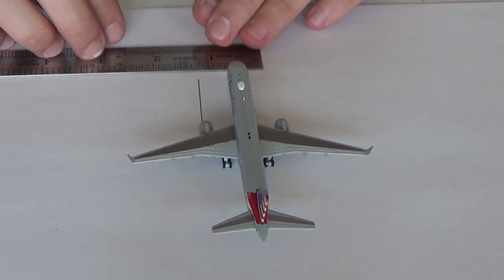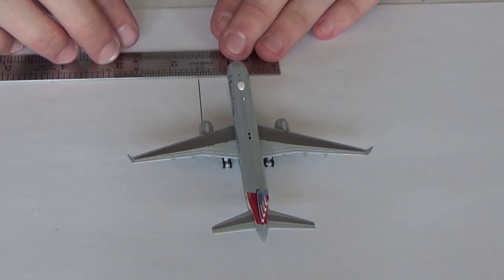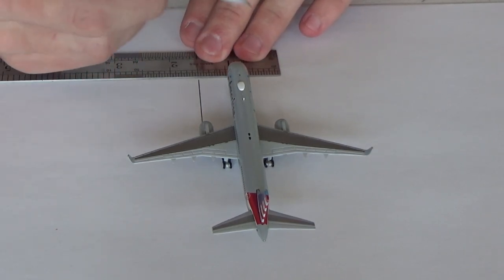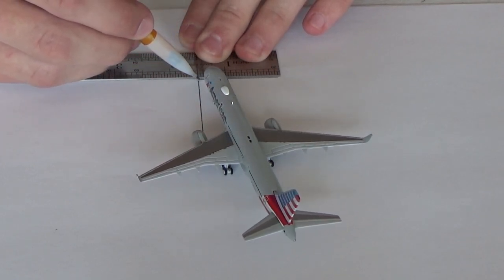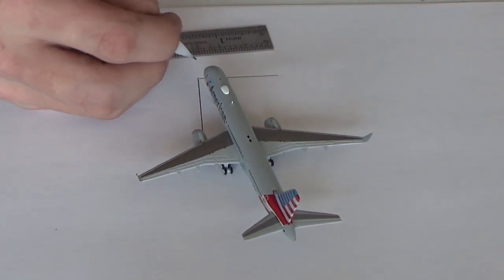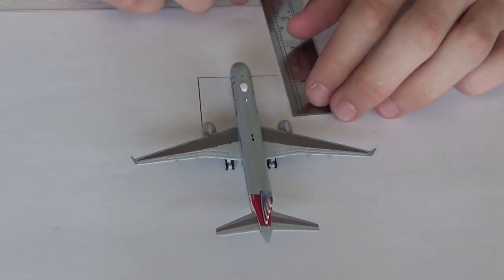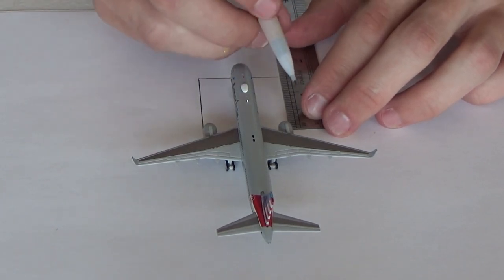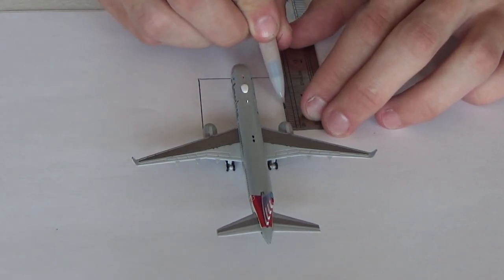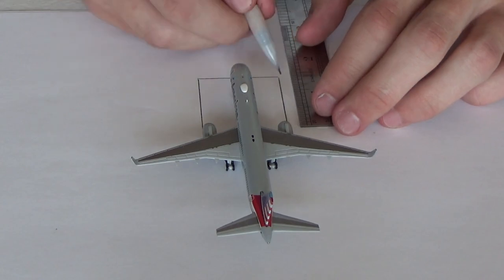And then after that, you're just going to get in front of the engine here on the 757 and go straight up for an inch and a half with your pencil. Once you do that, you can turn it at 90 degree angle and go straight across for an inch and a half. And then finally for the box you're going to go down for an inch and a half. So yeah, there you go. Your box is already done. It looks pretty neat.